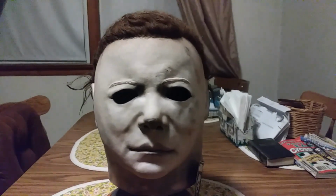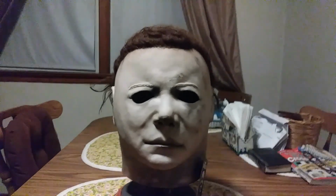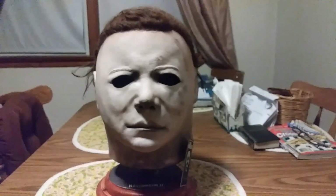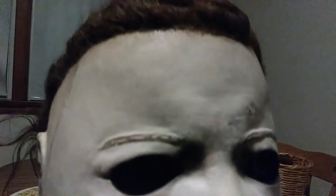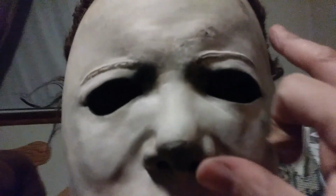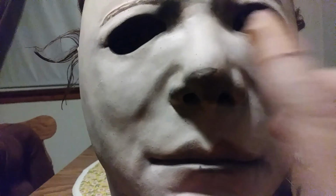And frankly, the camera really doesn't even do it justice. Lighting is important, and it looks a little bit more lit on the phone that I'm using than in real life, but still the phone really can't do justice to just how good this mask looks. But anyways, as far as the details go, you've got the T there, and the eye holes look perfect. I've seen some copies where some things just kind of look off, but this looks perfect. The lips are perfect. Everything just looks perfect.